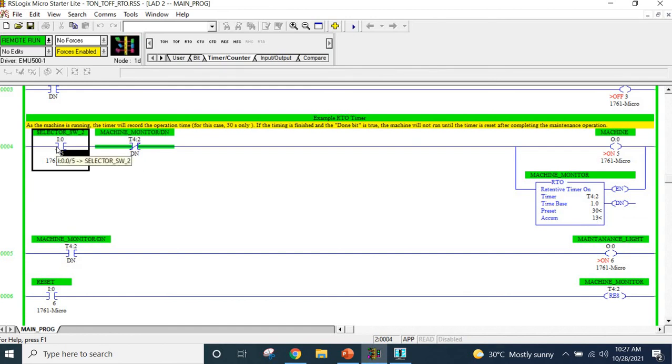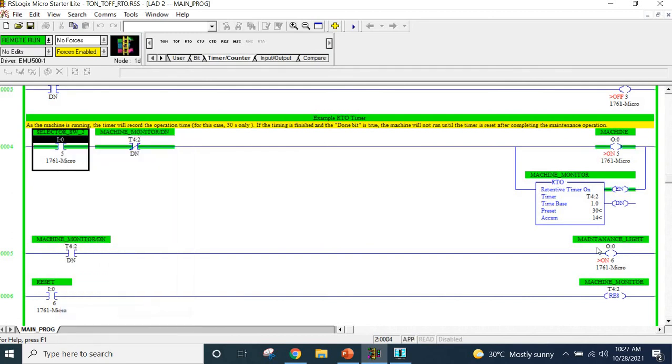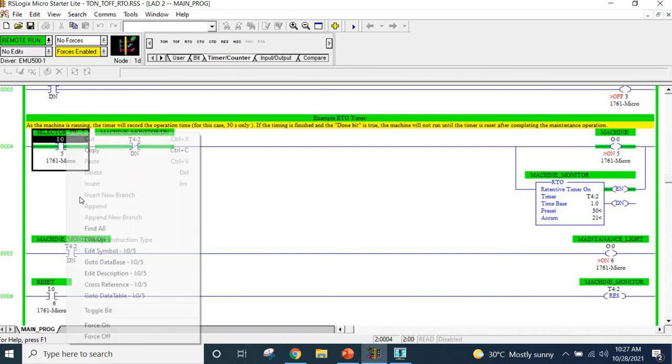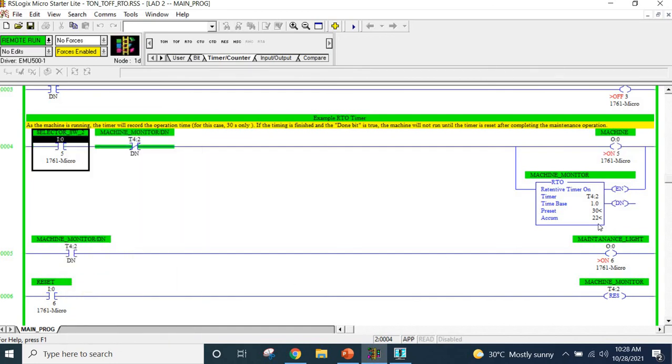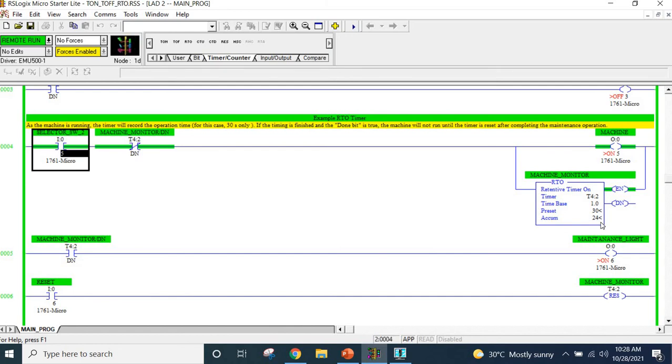So next time we want to do the machining again and we toggle the bit, we start the machine, and it starts from the place where it was left. Now it is at 20, and then I turn off again, and it has stopped at, I suppose, 22 seconds. Now I turn on again, and you can see it has started again. And once it hits the 30, let's see what happens.